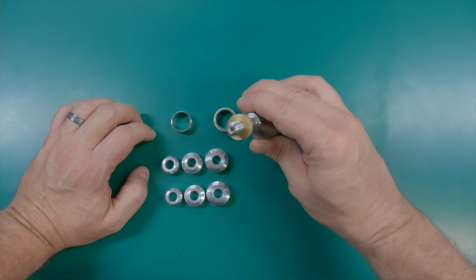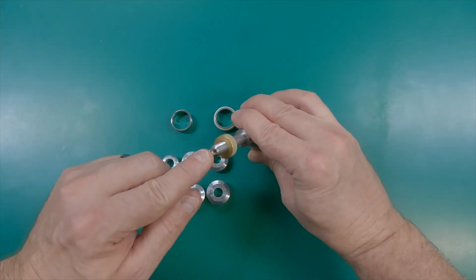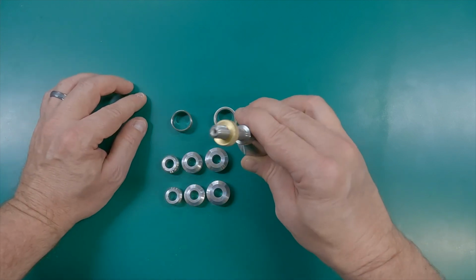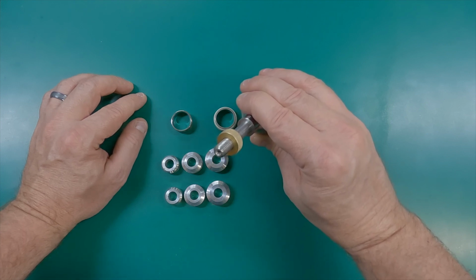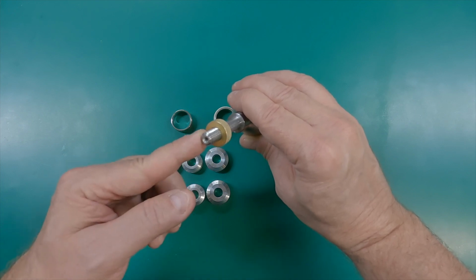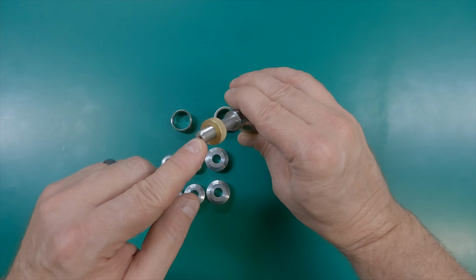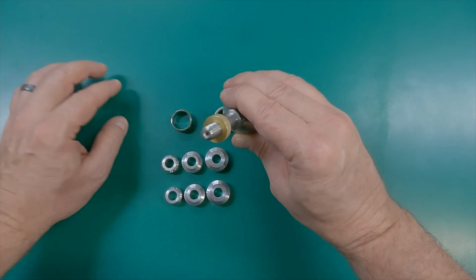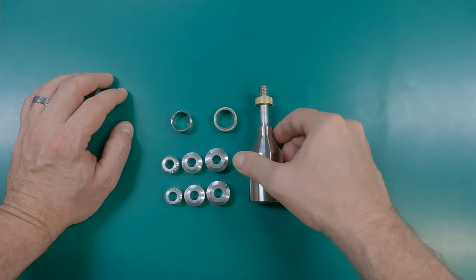The other thing about this chuck I may have failed to point out is there's a dimple here on the end, and the way I did this in the video, I did not use tailstock support. But if you wanted to use your 60-degree cone center on your tailstock, it'll go into this little dimple here and give you that other support from the other side. However, I didn't do that in the video that I shot.